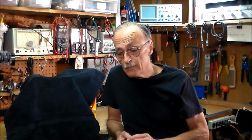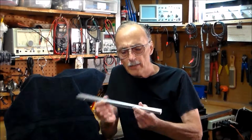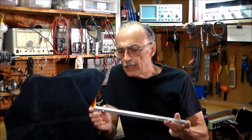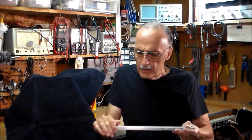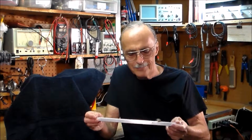Making a track like this requires a lot of skill and a lot of patience that frankly I don't have. But still, I wanted to make my own version of a marble machine, so I had to find something to use for the track that was ready-made, something off the shelf to simplify construction. And sure enough, Home Depot came to the rescue again. Here's what I found. This is an aluminum channel material I found at Home Depot. It comes in lengths of 8 feet, and I cut it up as needed. And as you can see, it makes a very good track to roll the marble.